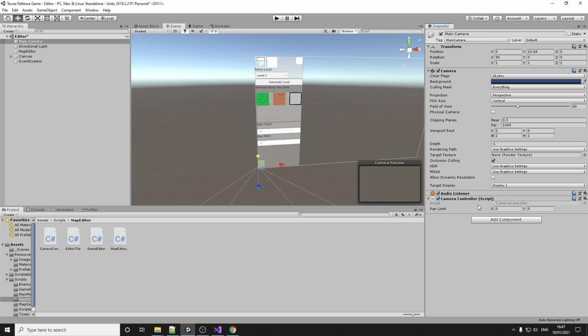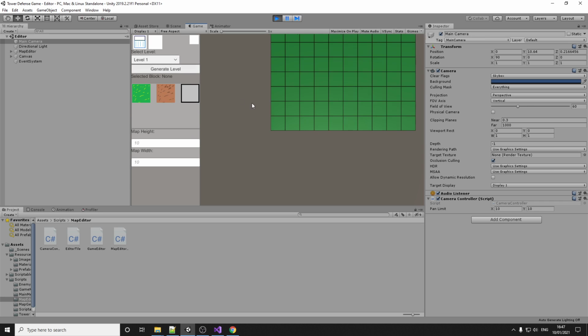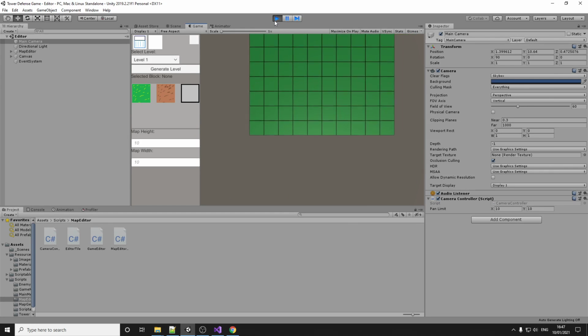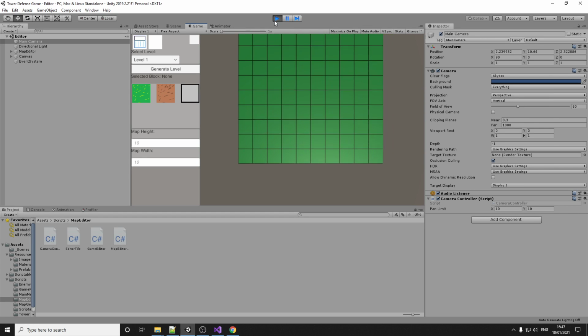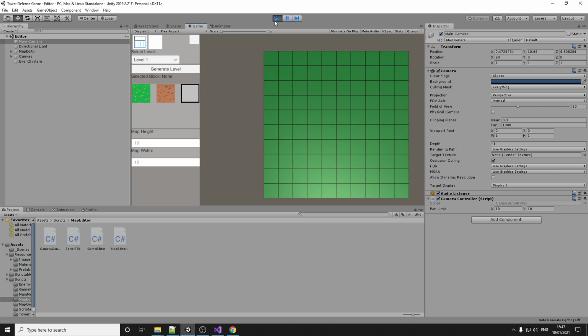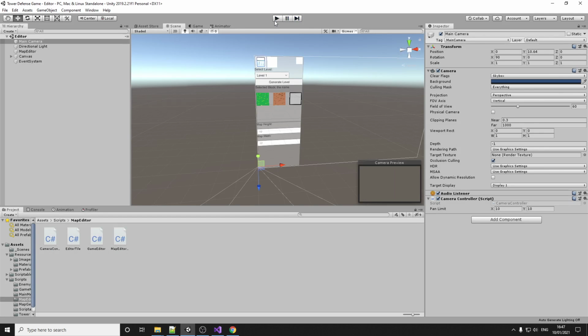Maybe if this was available to external users, it would make sense to create such things to prevent users from doing something we didn't intend for them. But since currently this is only used for the developer, it's just a waste of time to do it. There we go. And now we can move. Maybe that speed is slightly off. In fact, it's not working properly.